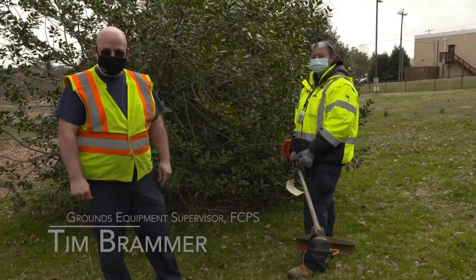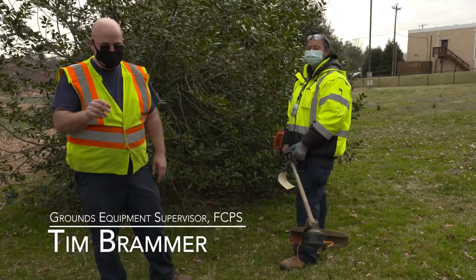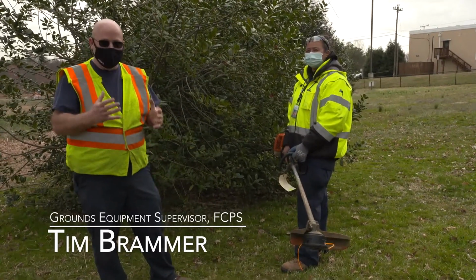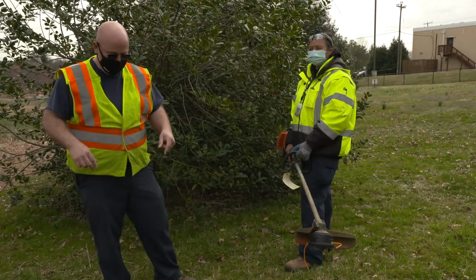Okay, over here we're going to demonstrate how a string trimmer works. Always remember: safety glasses, gloves, hearing protection, a vest if you have one, and steel-toe shoes.